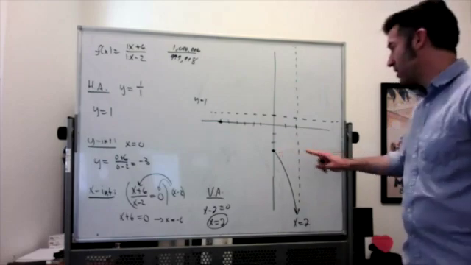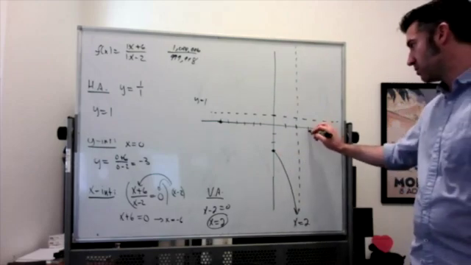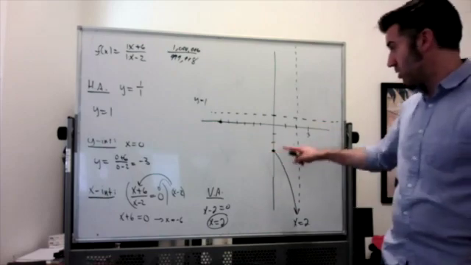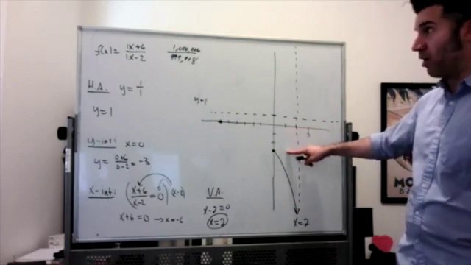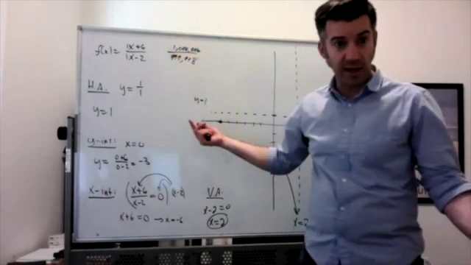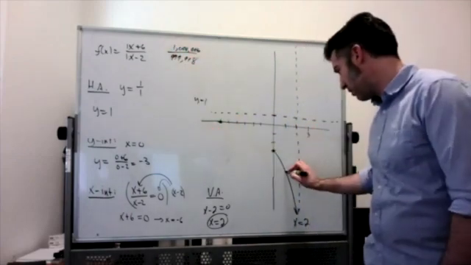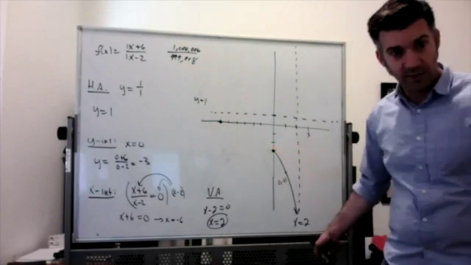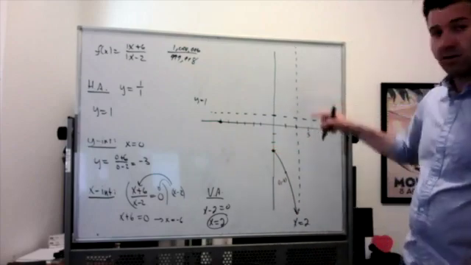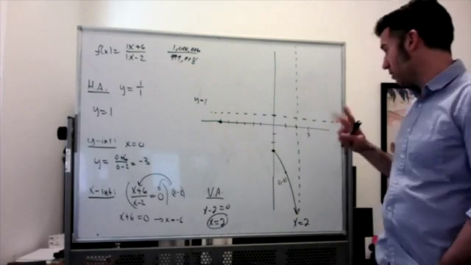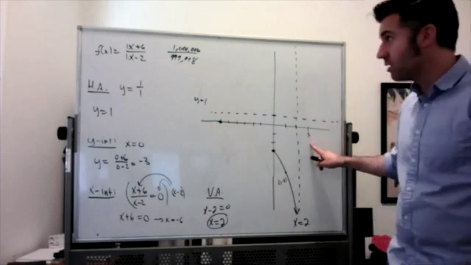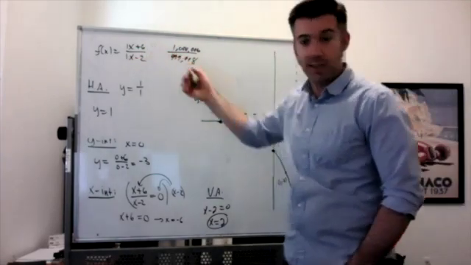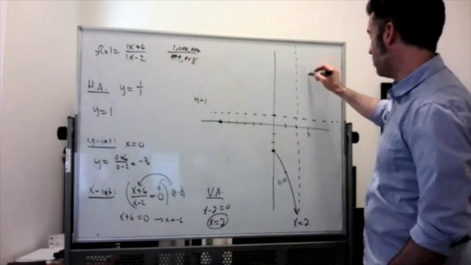All right, on the other side of this vertical asymptote, this is where you have a choice. I will also mention, if you don't like this, you could also plug in 1. If you plug in 1, you get 7 over negative 1, which is negative 7. So you could also say, down here I have the point (1, negative 7), which is showing me that we're going up. Over here, you have a choice. You can either do what we just did and plug in 3. If you plug in 3, 3 plus 6 is 9, 3 minus 2 is 1, 9 over 1 is 9. So you get some large value up here.